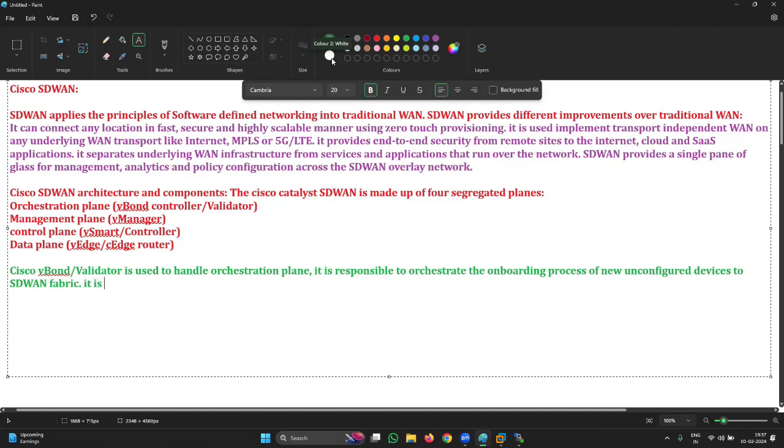It is the first point of authentication when a device tries to join SD-WAN overlay fabric. When a device tries to join SD-WAN overlay fabric, it is responsible for authentication and whitelisting.